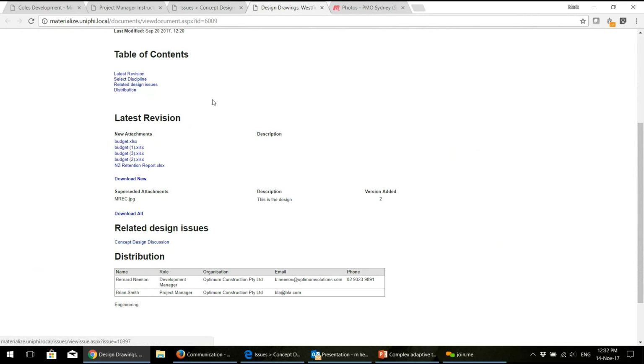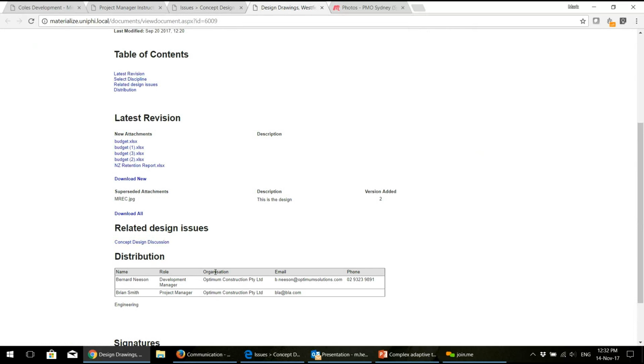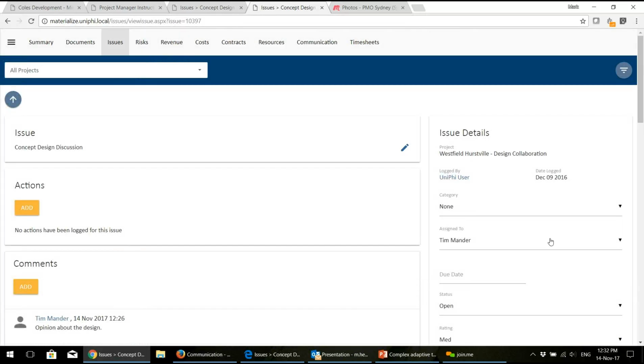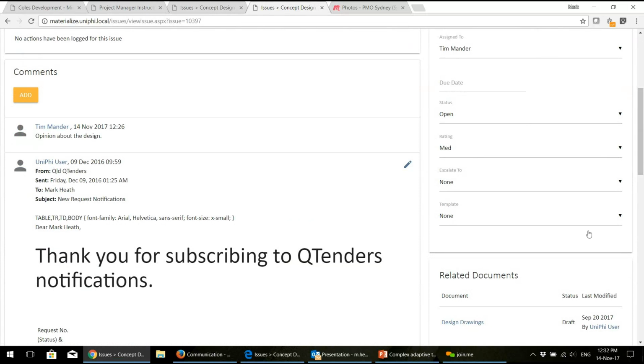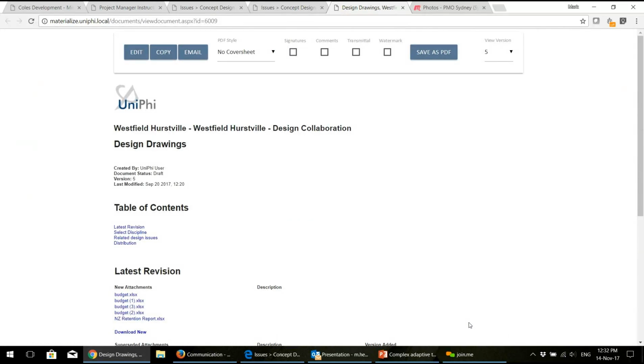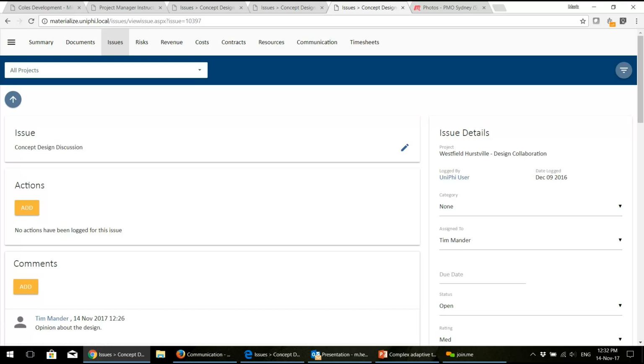So although it's opened in a new tab and you could just click there to go back to it, if you close that down, or if you opened it into this document originally and you didn't know about the issue, again, you can click back to that issue and you've got all the conversation that's happening around that particular document. And then there's the document again, so you can go back into that document, and that's an example of the infinite loop that I was talking about, where you can actually do that forever and you end up just toggling between the two parts of the system to get that information.